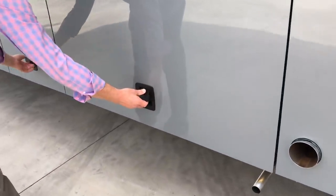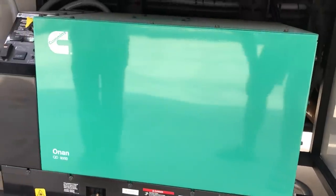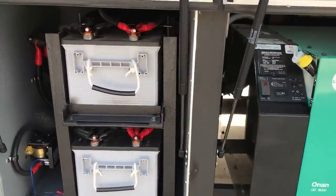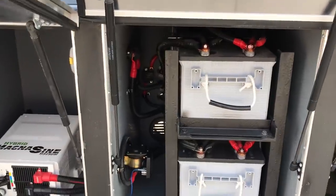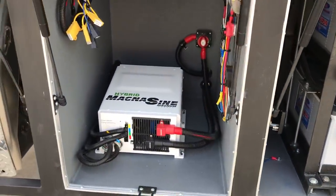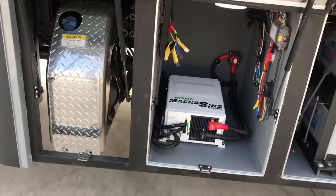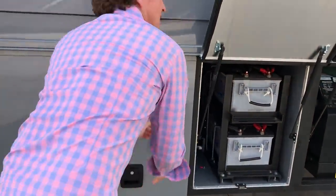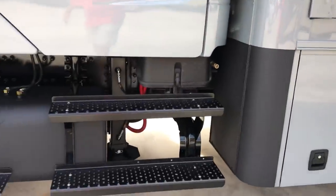The generator exhaust does hang down low there. This is an 8,000 watt Onan generator — decent size to run the coach and nice and quiet. We have two 8D AGM batteries and solar charging on top: 370-watt panels, a 2,000 watt Magnum power inverter, and this does have auto generator start as well. You also have your diesel exhaust fluid and batteries here, plus hydraulic jacks. On board we have a 50-gallon fuel tank on the opposite side and an 80-gallon fuel tank on this side.